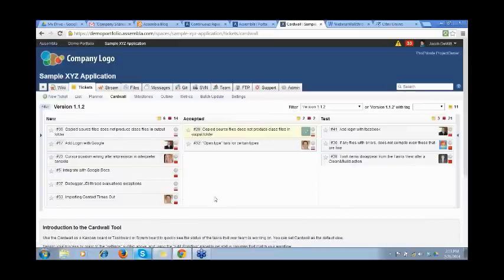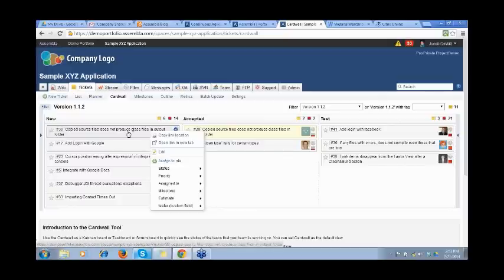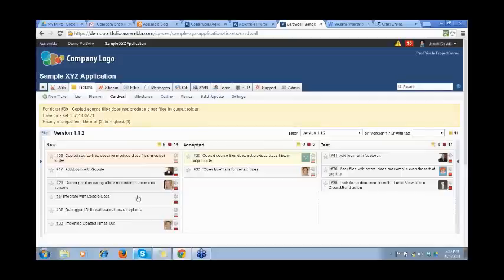And now within the card wall you can see the various tickets in terms of the stage that they're in. So CardWall provides clarity for team collaboration purposes. It shows who's working on what, which stage everything is in. But the other unique advantage to looking at it from the CardWall perspective is that everything is sorted and color-coded by priority. So for example, if I want to go over here to this very top one, we can go to priority and we can set it to the highest priority, and you'll see that its color changes.